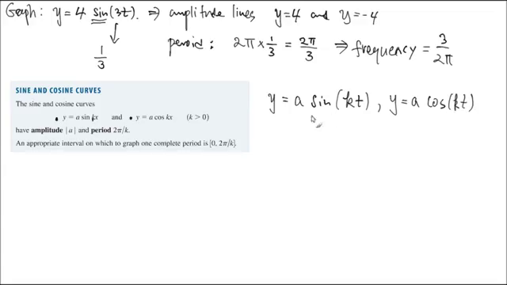Okay? This a can be positive or negative. All right? If this a involves a negative number, then what comes to your mind? Reflect, right? The graph is reflected. If it is a sine, it begins to go down, not going up. If this is cosine and a negative is involved, it doesn't start at the top amplitude line, it starts at the bottom amplitude line. Those are the things.